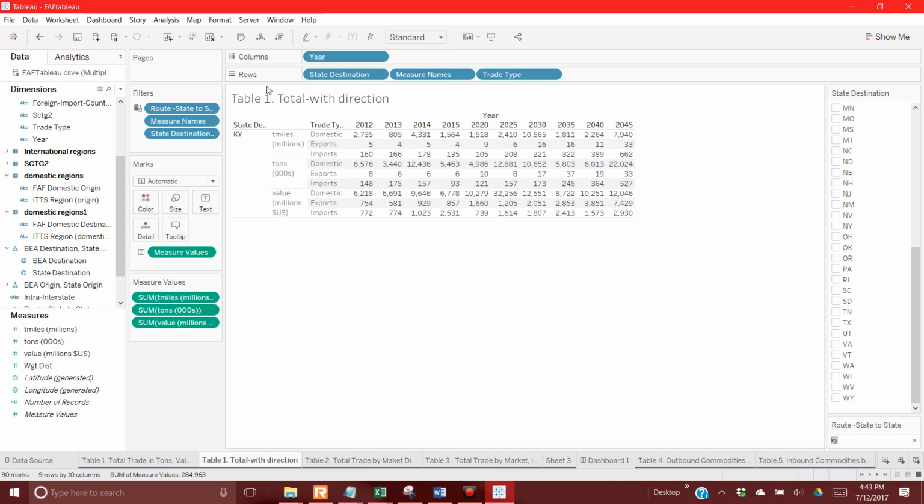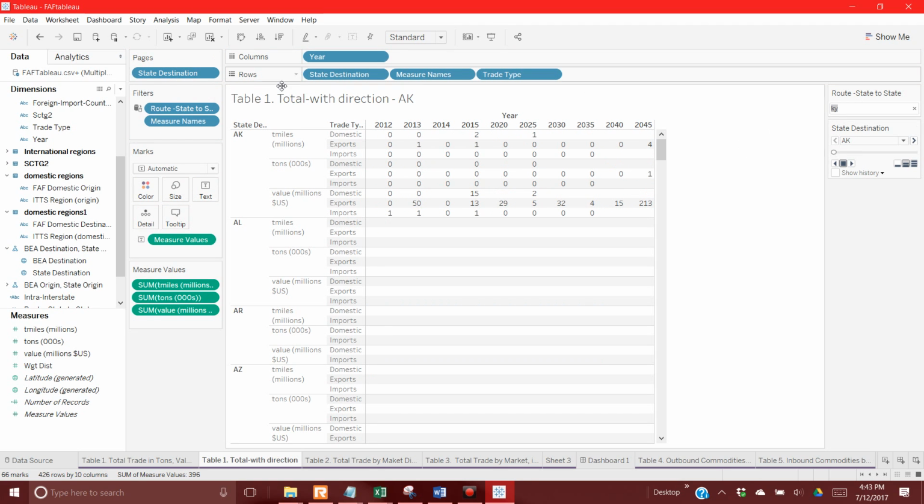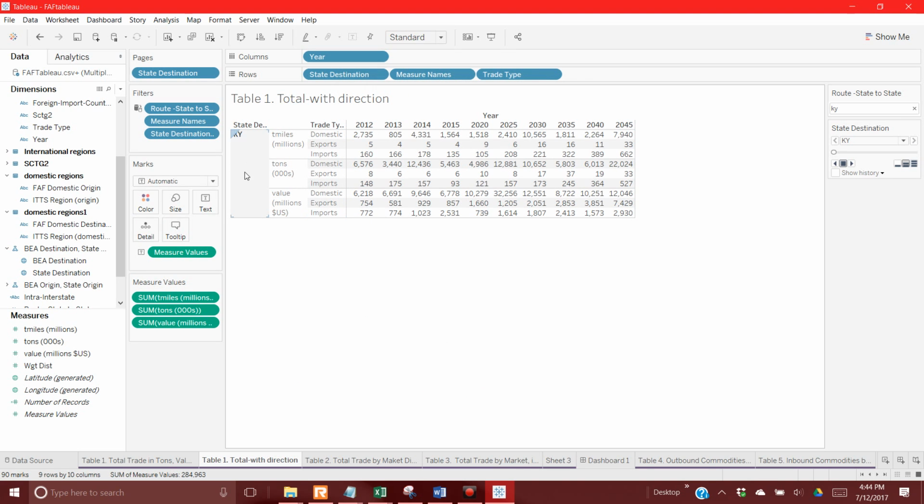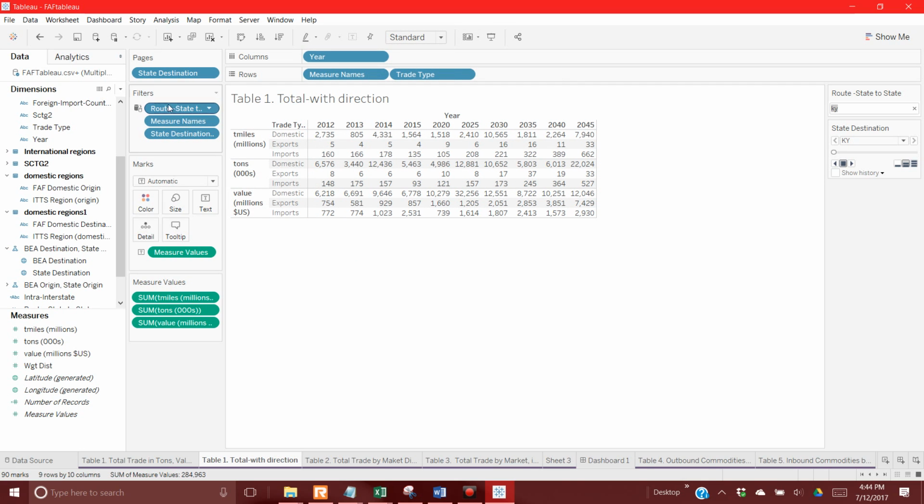So if I've got state destination, what I can do is say, okay, I'd really rather have the state destination here. We know it's Kentucky here. We don't need to have the state destination here because the filter is only going to be Kentucky. So again, the state destination shows up here. We don't have to have this here if we don't need it, because technically it's already up here with the state destination is Kentucky.